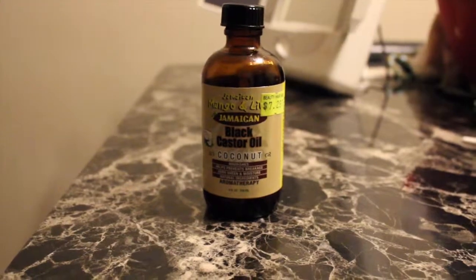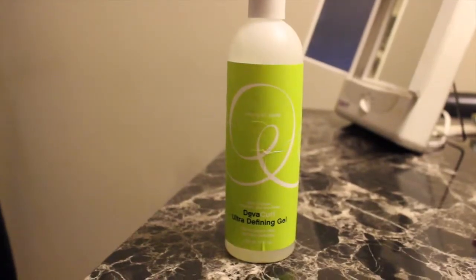Stay tuned, because I'm about to show you what you need to do to get this in your head. These are the two products used. So I'ma begin to seal my ends with black Jamaican castor oil.